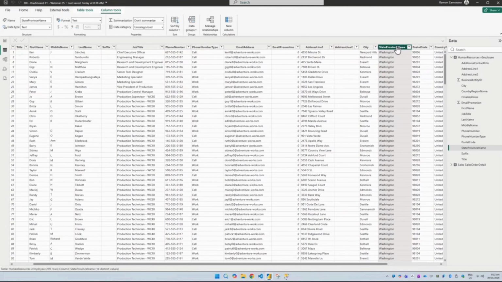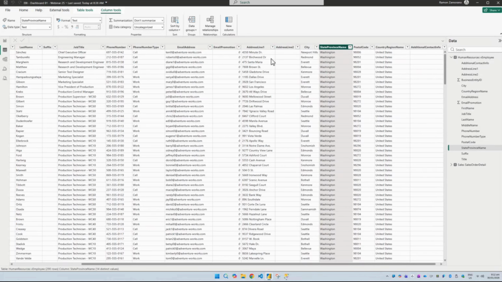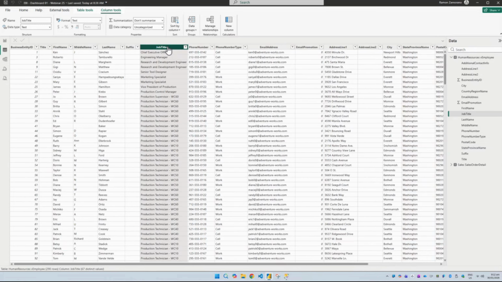Or you can do more specific rules, like if the sales are above 50,000, only these people should be able to see the data, and so many other rules. But in this case, I will filter by the role, because you could also filter by the country, by the province. You can filter by any of those columns, but I would like to group by role, of course, because I don't want to group one by one. This is the kind of column that I would like to use for role.